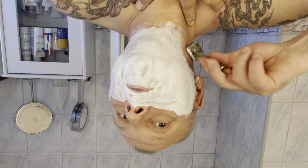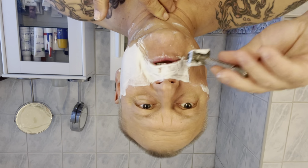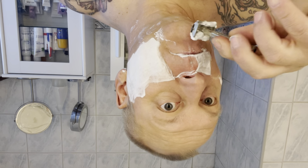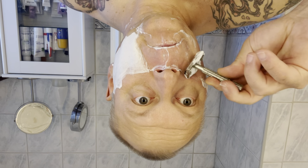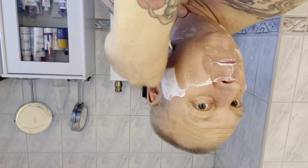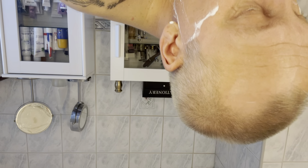As you see, I just stretch here and then I don't stretch so much. When I use a straight razor, I do that kind of more, you know, stretch differently. In my opinion, you don't have to stretch so much with a DE razor, but I'm an old man, so I have to stretch. A lot of sloppy, loose skin, so I have to stretch even with a DE razor.